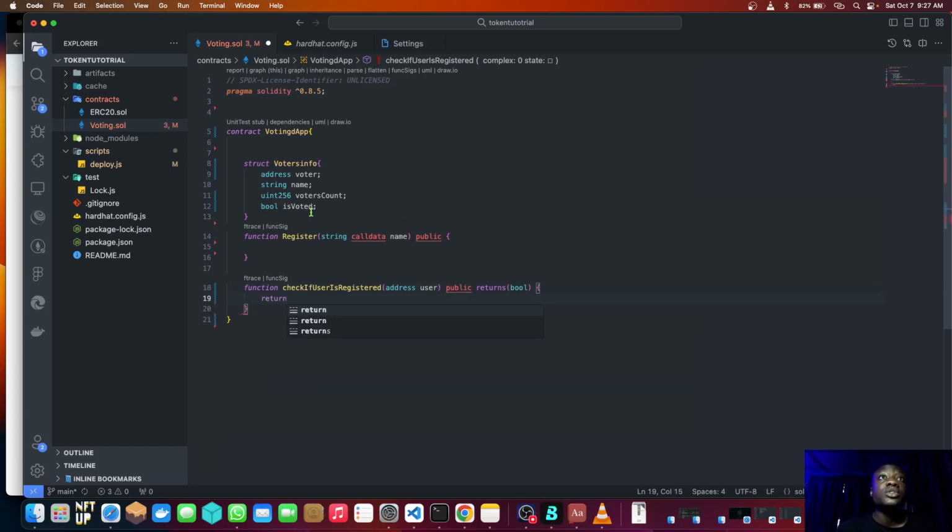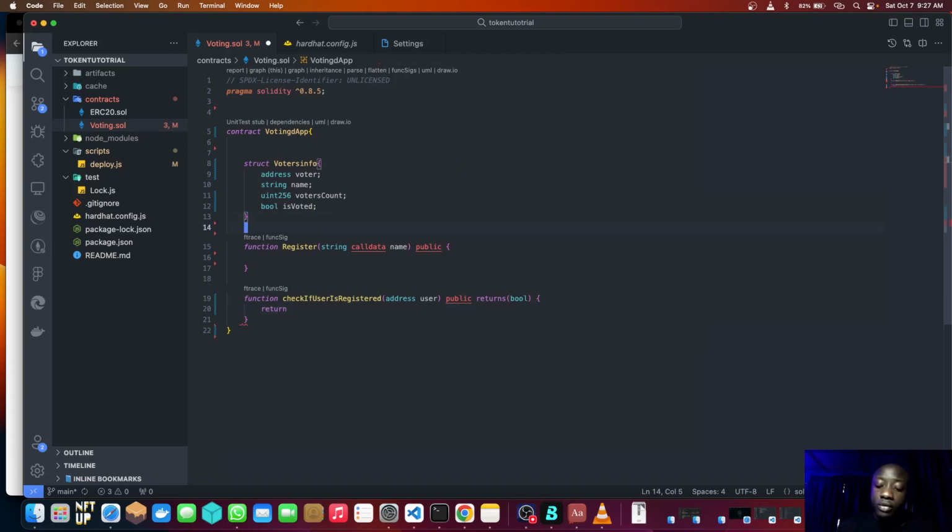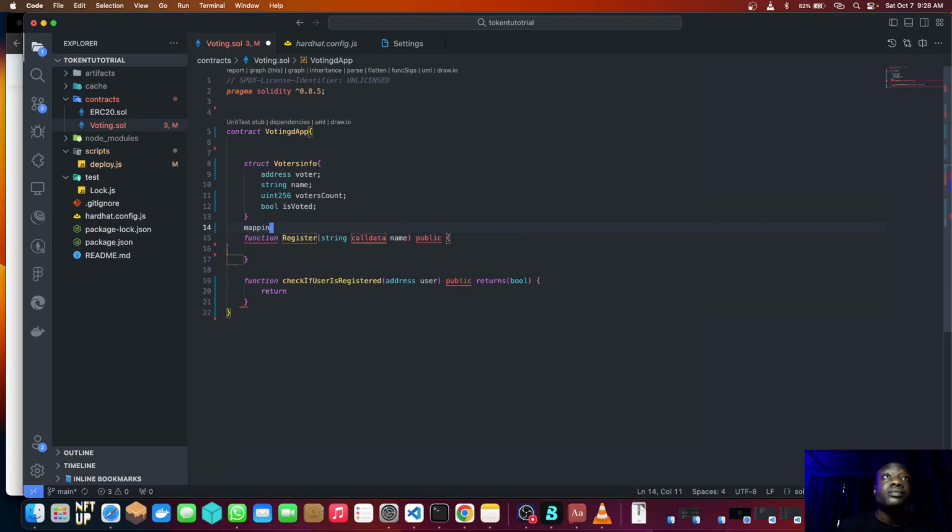Okay, before that we need to create a mapping for the struct, for us to be passing stuff inside that struct. We need to map the address to this voter's info struct. So how we declare a mapping is mapping. The address is the identifier. If you want the number to be the identifier, you use uint256.